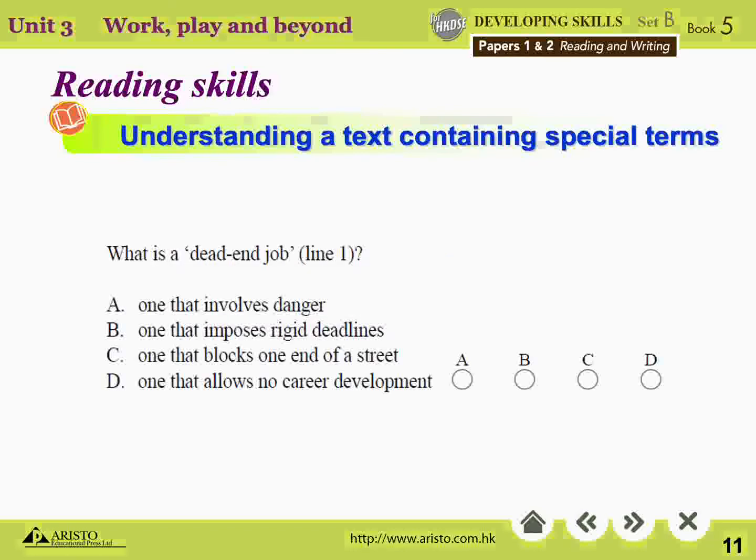Here is another question. What is a dead-end job? Line 1. Let's go back to take a look at line 1. The term we need to define is outlined in orange. Let's look for some contextual clues. This paragraph describes the features of a dead-end job. First, we know that office ladies face extreme sexism and harassment in the office, so this could be the meaning of a dead-end job. The other contextual clues tell us that office ladies are assigned simple tasks, like making coffee, and are prevented from getting pay rises and promotions. This could also be the meaning of a dead-end job.